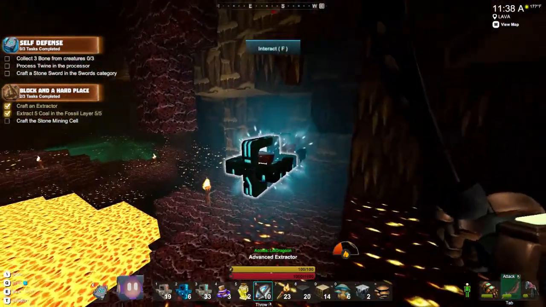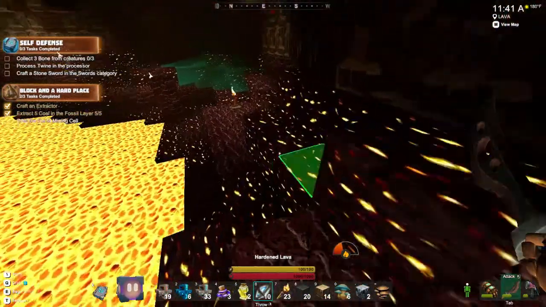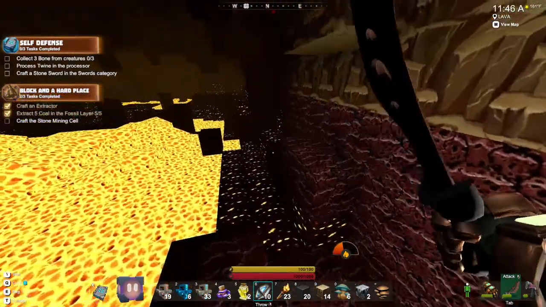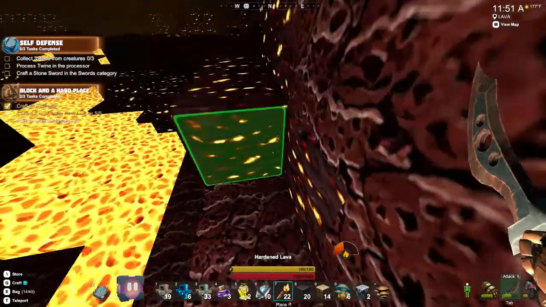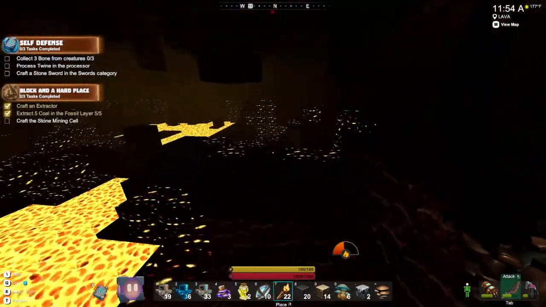But I do want my delicious iron. So we're gonna go around this end of the lava pool, see if we can find some goodies. I do like this zone, though, a lot. It's pretty cool.